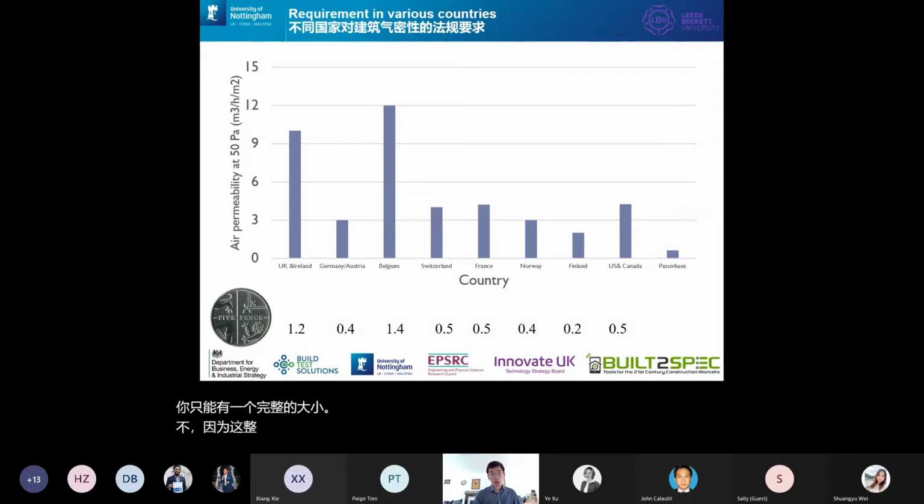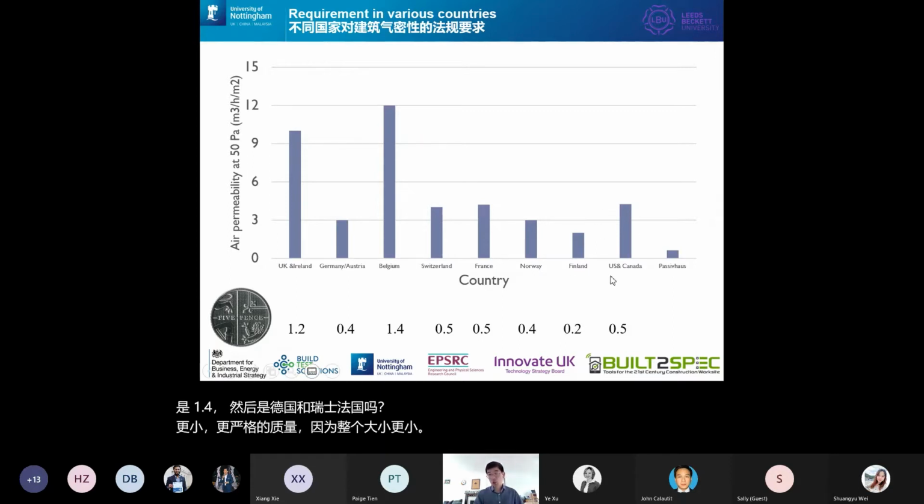For the UK and Ireland, you can only have up to 1.2 times this 5 pence hole. Then, for example, Belgium is 1.4, and then Germany, Switzerland, France, and other countries have a smaller, stricter requirement because the hole size is smaller.